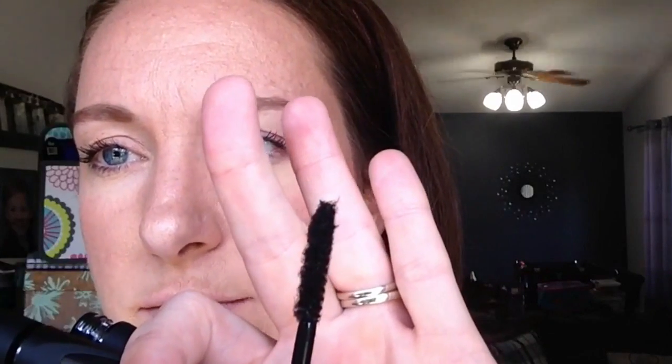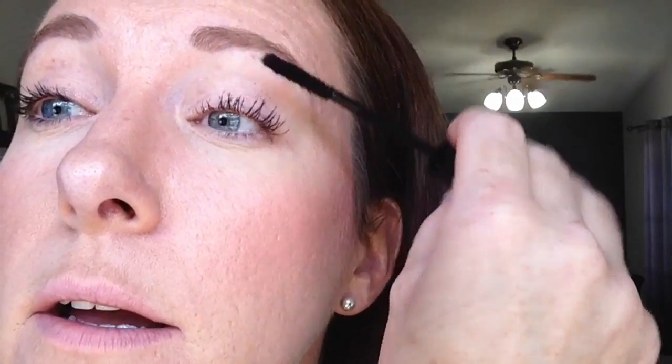Next I'm going to take the fibers. Can you see that? Hopefully it's focusing in on it. You just want to attach them to the ends of your lashes — you see how they just grab on there? They just grab on and stick, and they do this Lego-ing thing where they just go right up your lashes. That's an extension of my lashes right now.